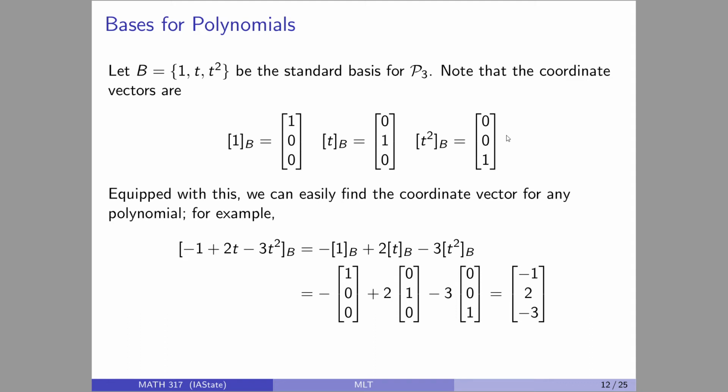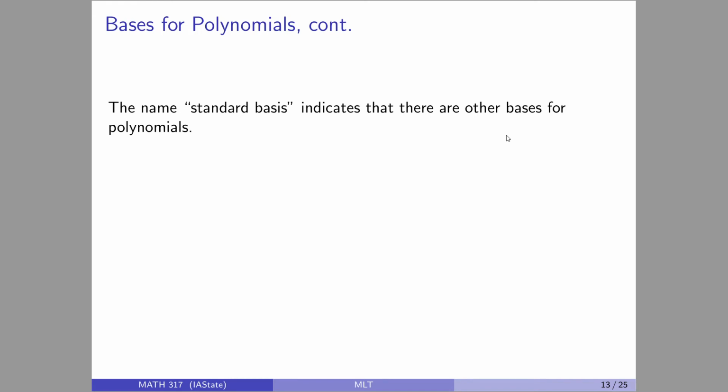Now, speaking of that, we called it the standard basis. That means there's probably other bases out there, right? Same thing for Rn. We've talked about the standard basis for Rn. I bet that means there are other goofball bases out there, right? We've talked about creating a basis for Rn by just creating appropriate matrices whose columns are linearly independent. And it turns out we can basically do the exact same thing for any finite dimensional vector space.